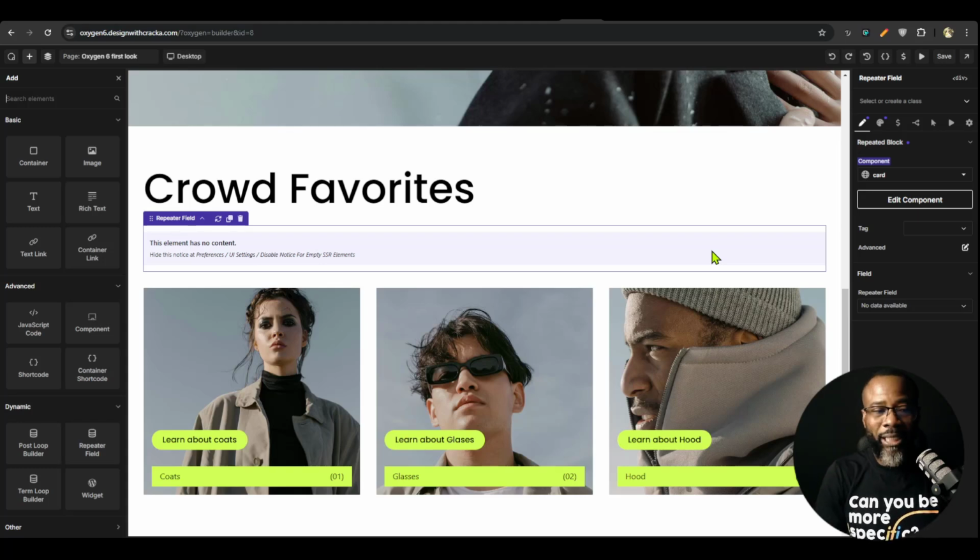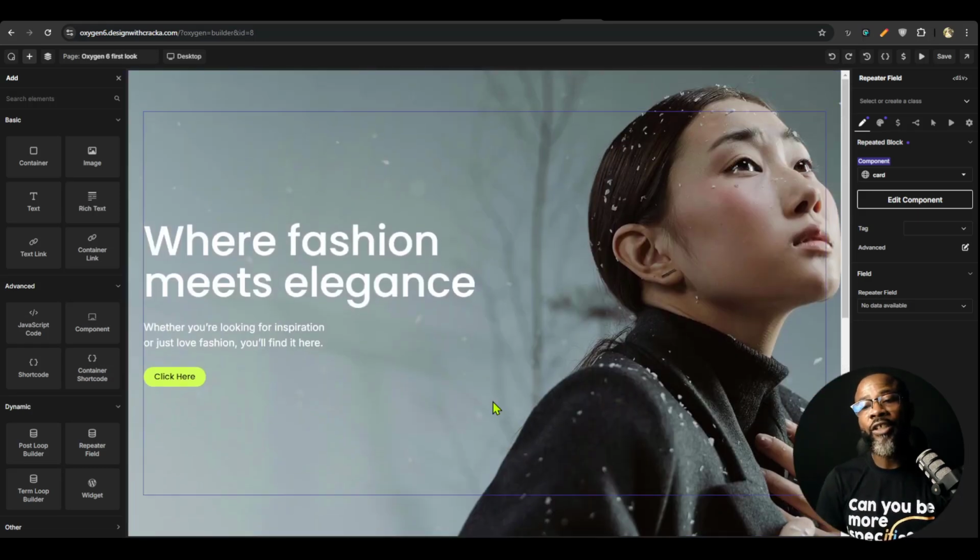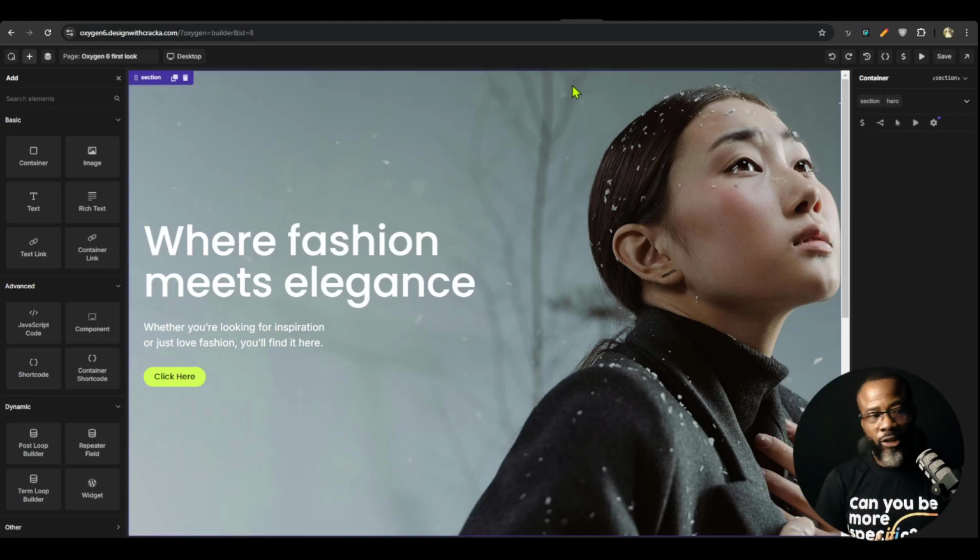Oxygen doesn't have to be like Breakdance in any way. This is Breakdance. This is not Oxygen. So I think that Oxygen should have its own identity. I think Oxygen should have its own header builder. I think Oxygen should have its own menu builder where I build the menu out using the different components that you've given to me. That is the way I feel about Oxygen. I will never feel like I'm using Oxygen if I have to depend on Breakdance elements. Breakdance elements should just be a nice to have. They shouldn't be a must have for Oxygen.